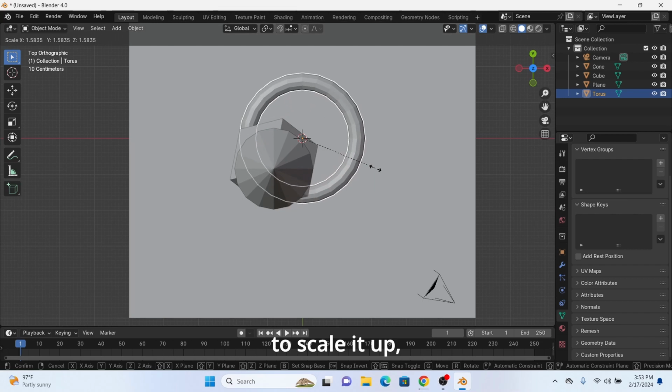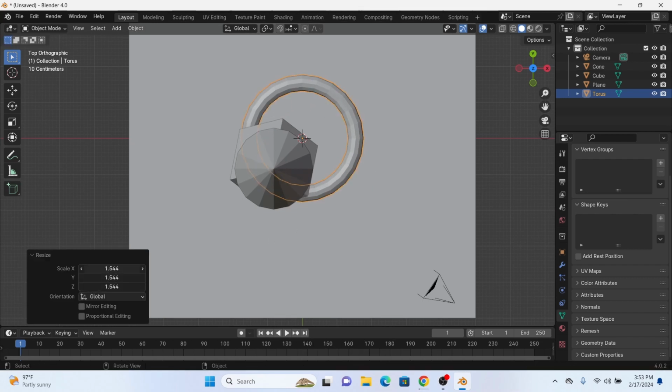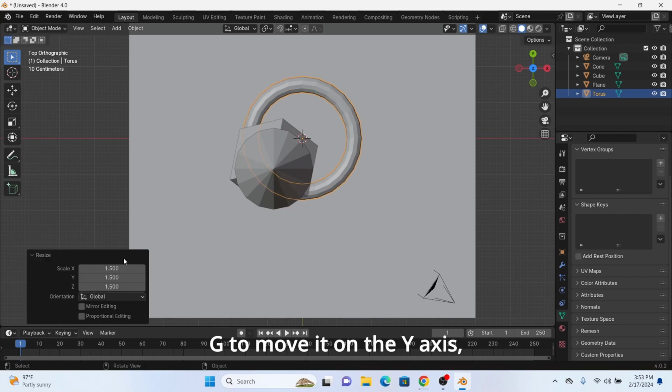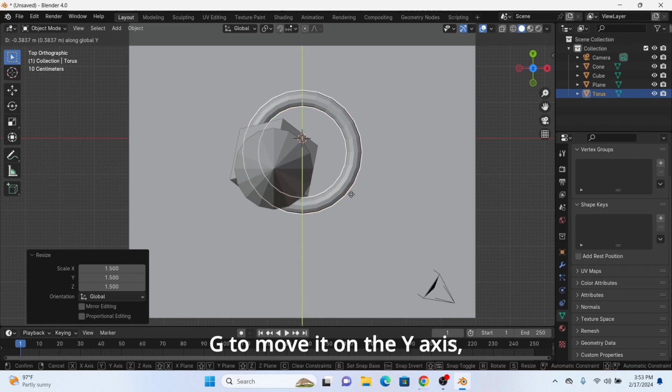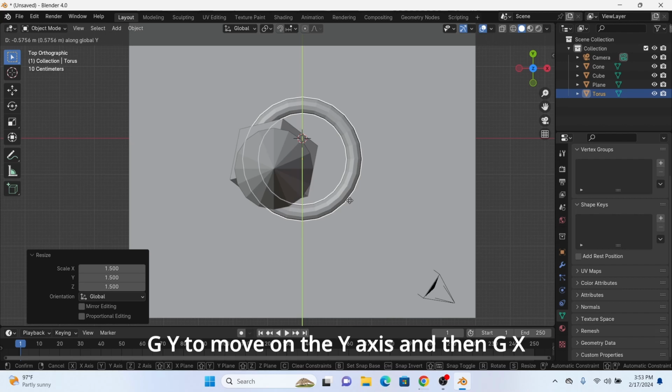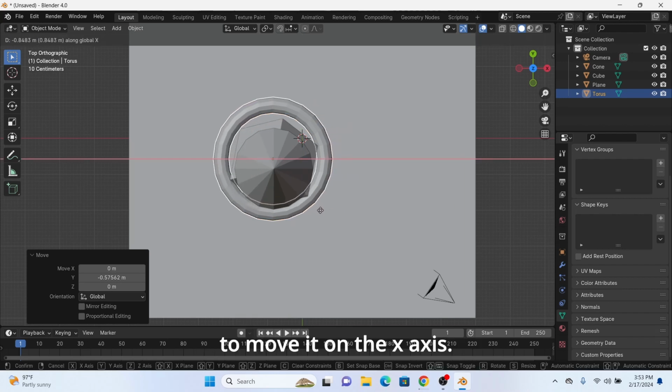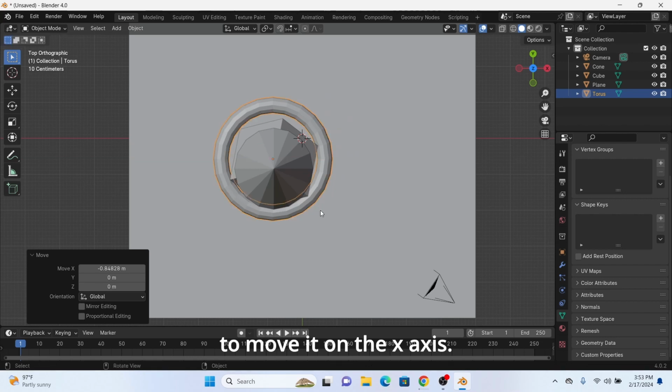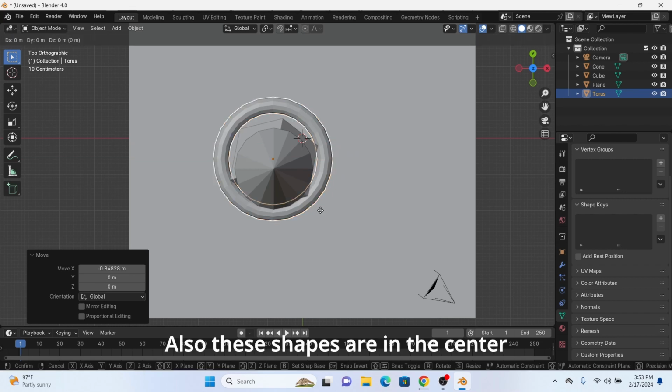Hit S to scale it up. G to move it on the Y axis. GY to move it on the Y axis, and then GX to move it on the X axis. Also, these shapes are in the center of the cylinder.